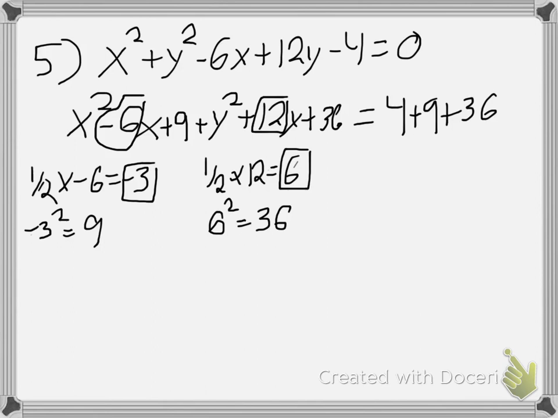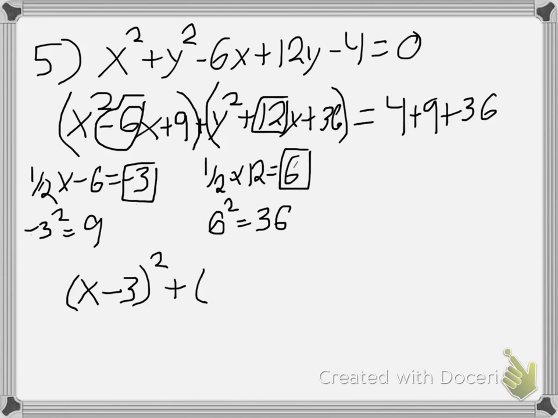Now, this, ladies and gentlemen, is a perfect square. This is a perfect square trinomial. We're going to factor it so that we have 2 perfect squares. So factoring this is very straightforward. It's x, and look, this number that I put right here in the box, that is what I'm going to write down. X minus 3 squared. Just like that with the y.